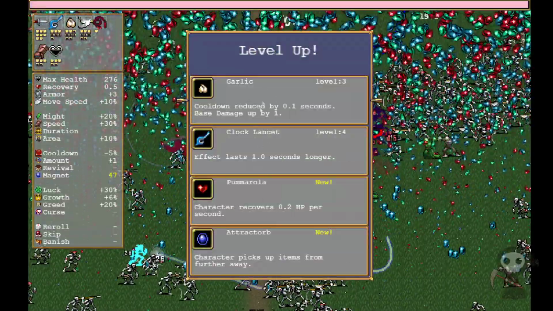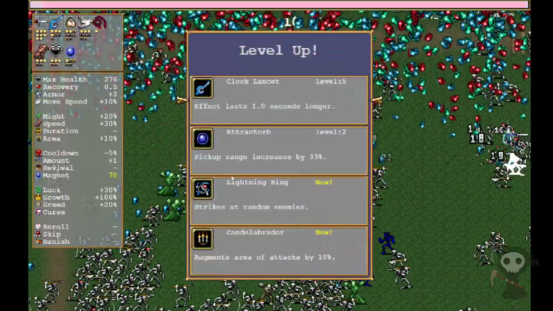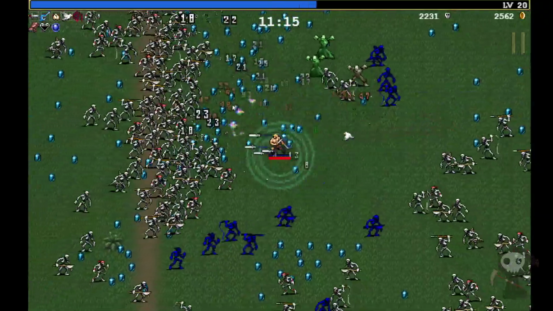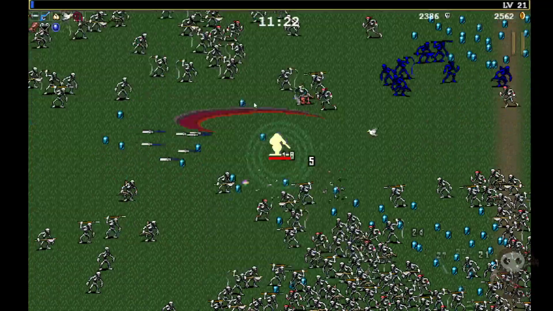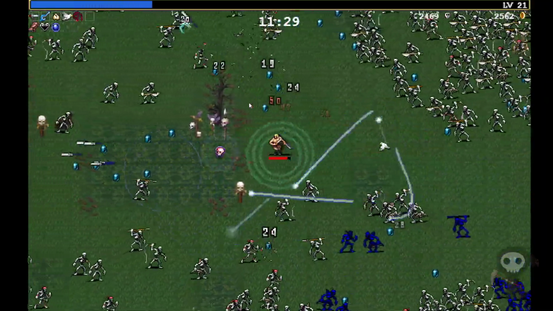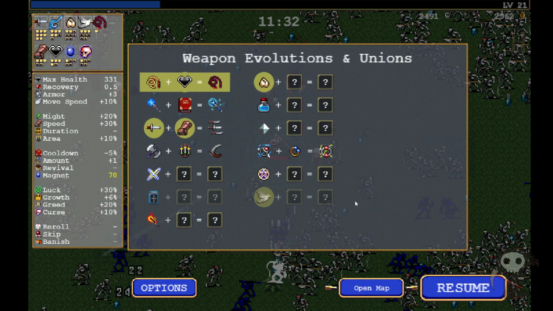And then a lance again. I'm like right there. Why am I just not going for it? There it is. Increase enemy speed, health, and quantity and frequency by 10%. Skull-O-Matic. Get. Skull-O-Matic shows nowhere in here though.